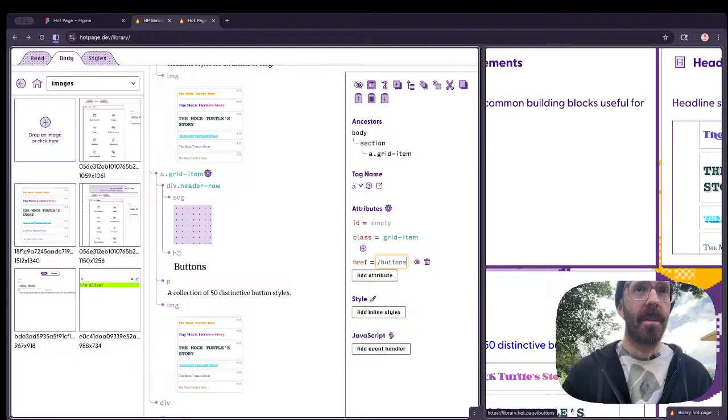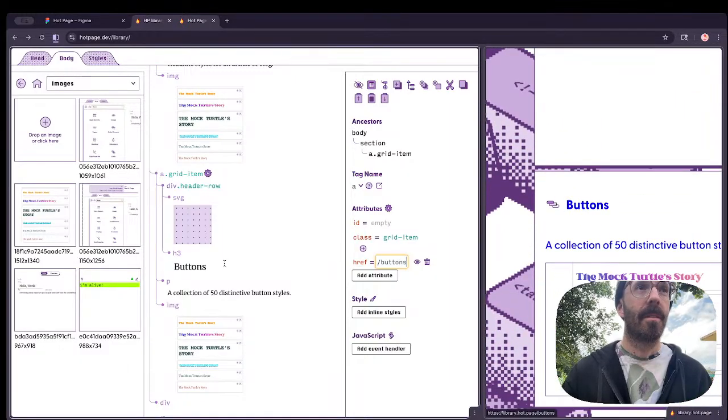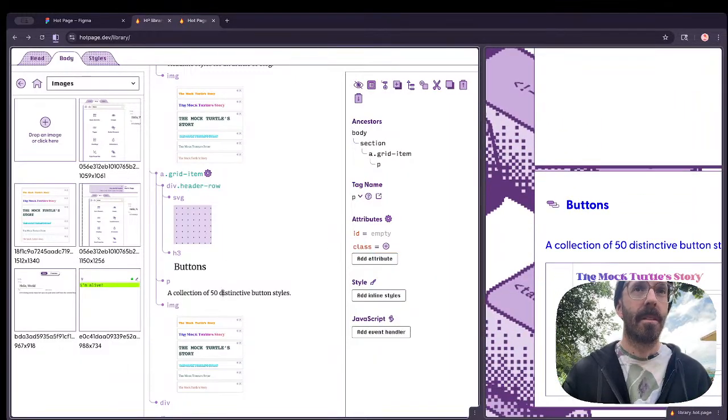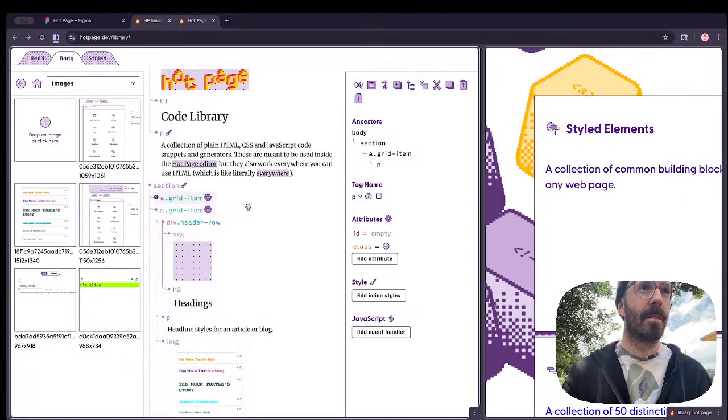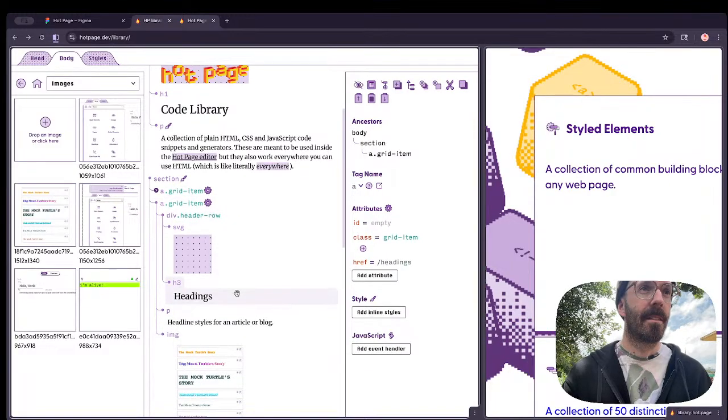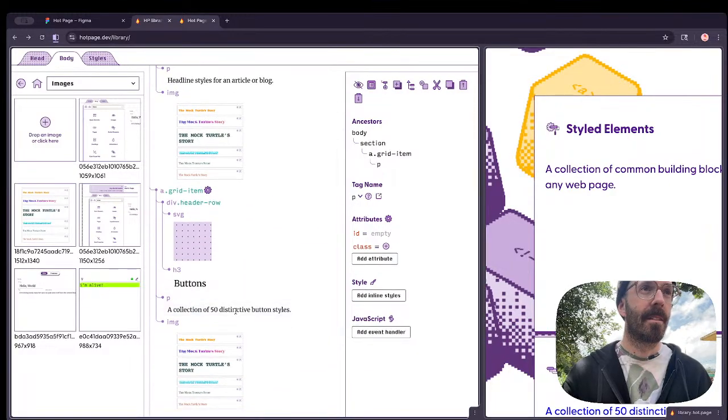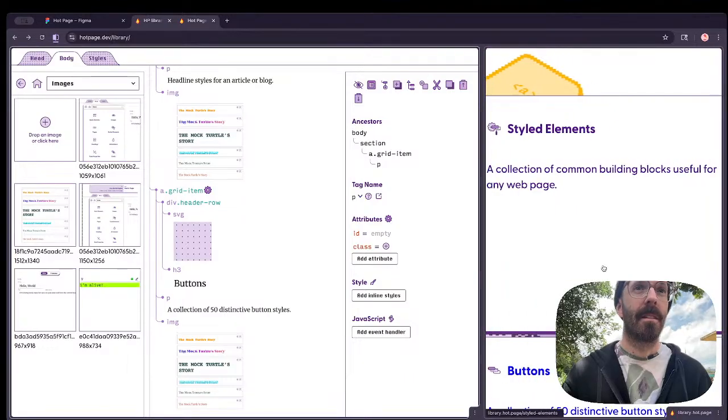Why is this so blue? Why is this not blue? Can anyone explain that? I can't explain it.